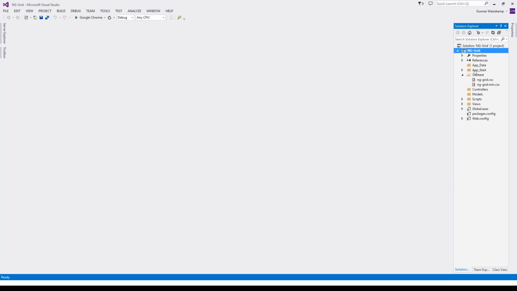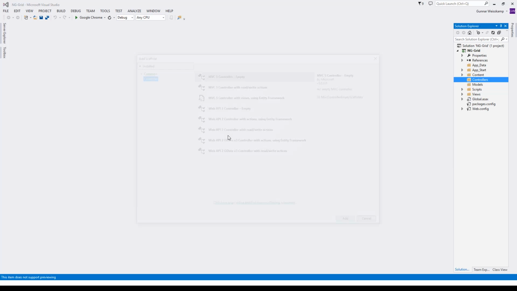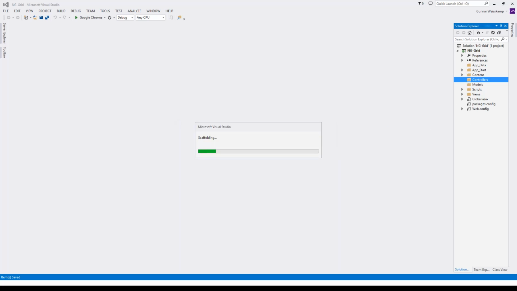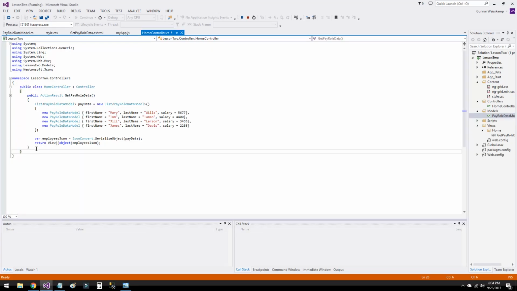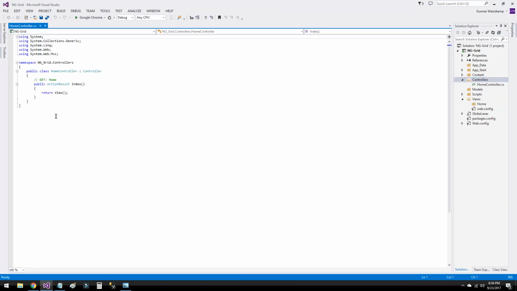So now we've got all our dependencies. Let's first add in a controller. And here we go, add, and we just call it home. While that's doing that, I'm actually going to grab the code for the home controller, which is here. And I will point out the Newtonsoft stuff, which you might already be seeing there.